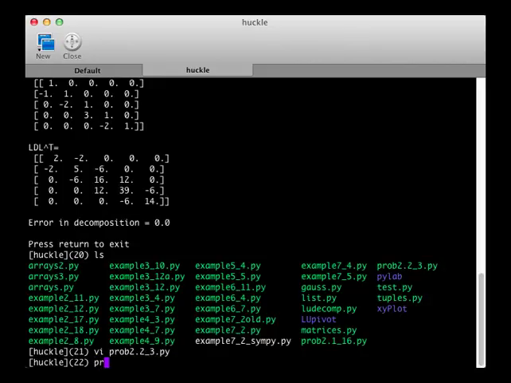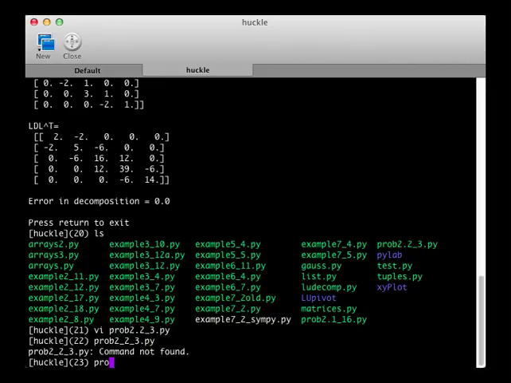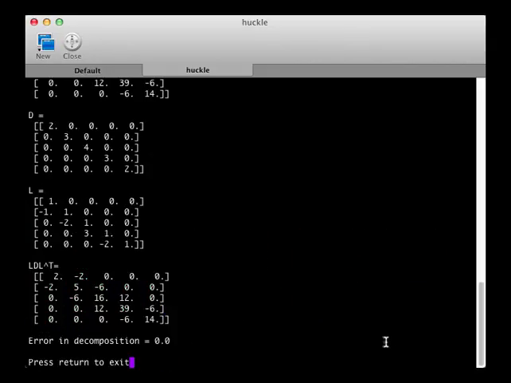All I have to do to run it on my console, because I've provided the path to the Python interpreter in the first line of the script file, is run it, assuming you type it correctly, as 2.2 underscore 3.py. And as we run it, I'll scroll back up so you can see all the results.